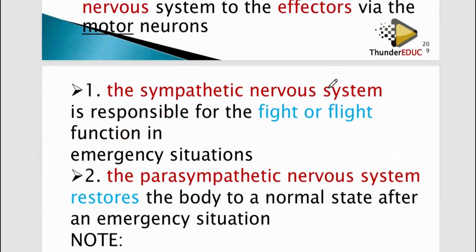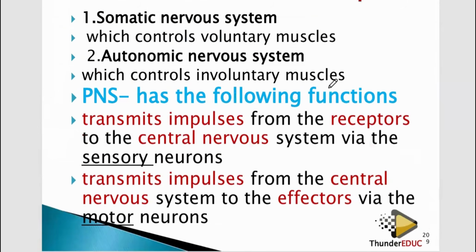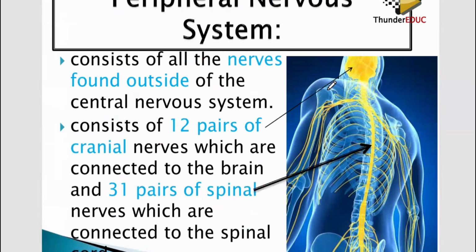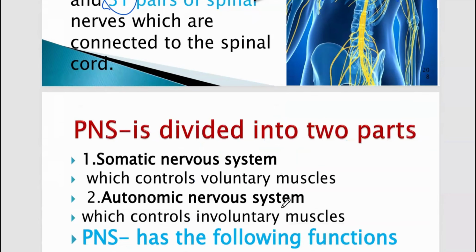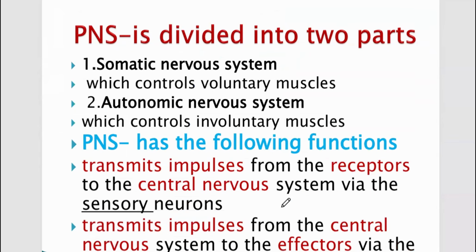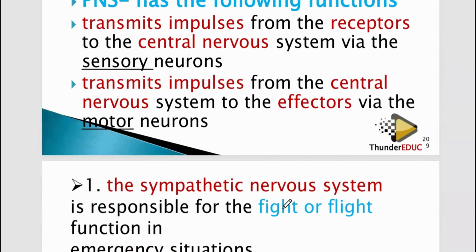Peripheral nervous system. They form what is called sympathetic and parasympathetic, which work antagonistically. See, peripheral nervous system. There are 12 pairs of cranial nerves, 31 pairs of spinal nerves, meaning that these are the spinal nerves, the ones which come from the spinal cord. Or the ones which come from the brain, we call them cranial, from the word cranium, cranial nerves. So which is divided into two, autonomic and somatic. The autonomic is also divided into two, sympathetic and parasympathetic, which work antagonistically.